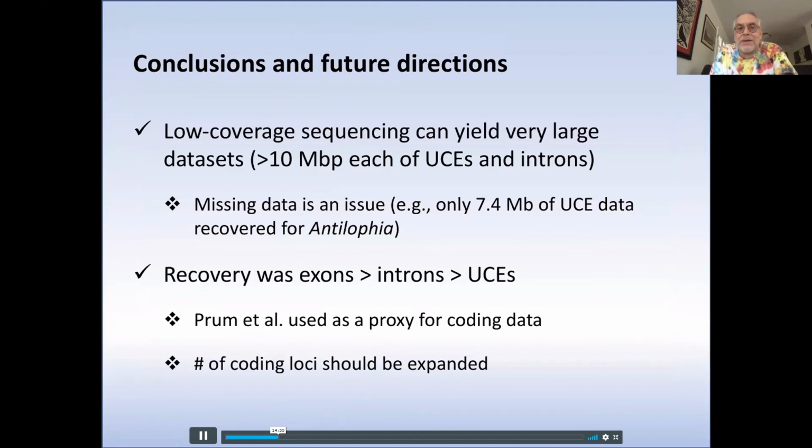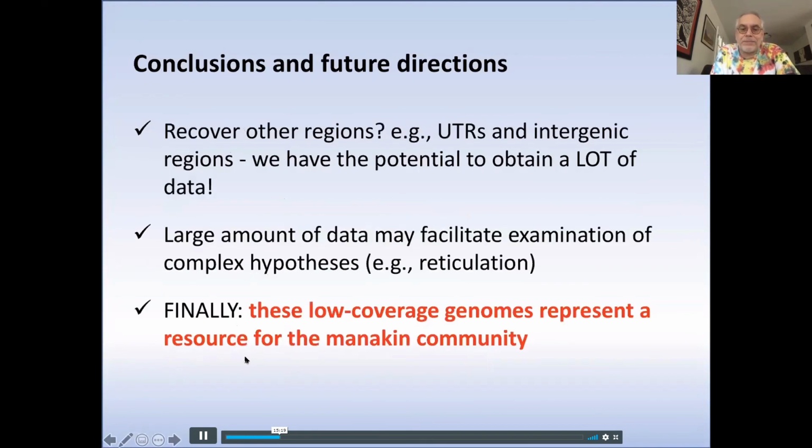Well, with that, I went through the phylogeny quite fast, but I hope I convinced you that we can get a lot out of low coverage genomics. I want to stress that I didn't show you an exon tree because it'd be a little unfair to compare 250 loci with thousands. We'd like to expand this, and we'd like to move to other regions as well. And we'd like to really examine some complex hypotheses, really get to the base of Kirchsiffia plus Antilophia.